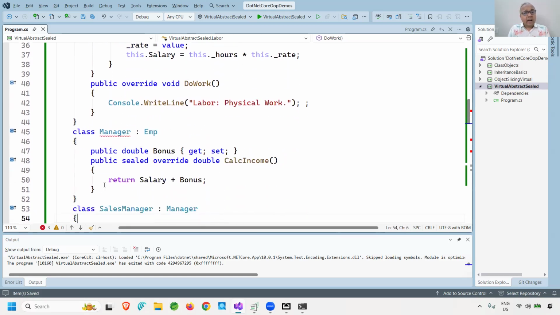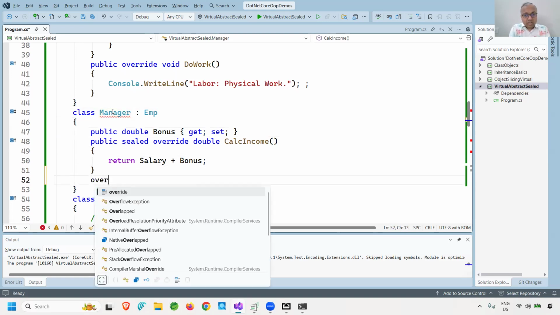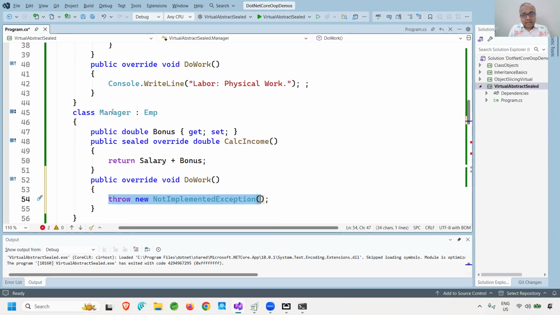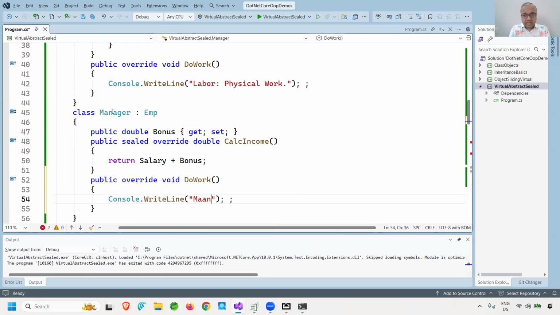And inside this, let me print something very simple: the labor is doing maybe a physical work. On a similar line, I can continue on to the manager. Again, in manager, this particular method is not implemented, and that is the reason it is giving me the error. You can again continue and override the method do work over here. And in this particular case, I can print a message. Let's say this is my manager, and I can call it a general management work.